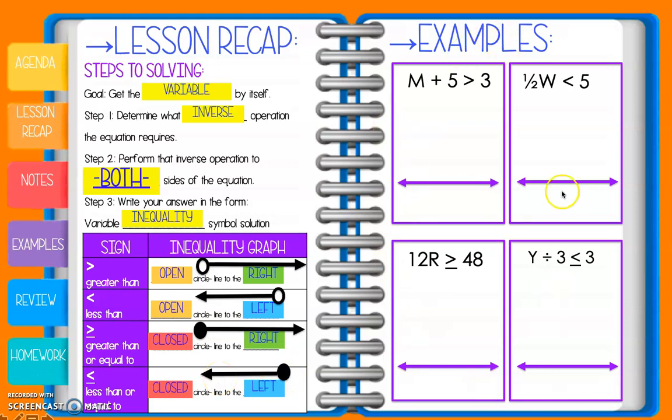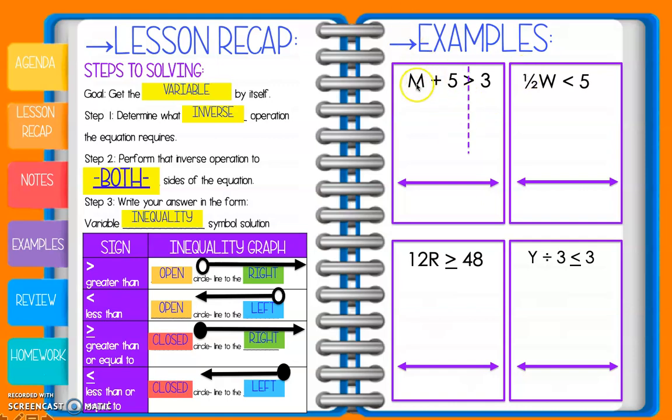Okay, so let's take a look at some examples. Now, when we were solving one-step equations, I had you draw a line through the equal sign. When I'm solving inequalities, I like to do a dotted line so I can still see what the inequality symbol is. Okay, however, we're still going to separate it with a line on the left so we know whatever we do on the left, we have to also do on the right.